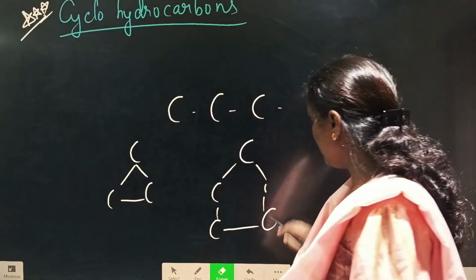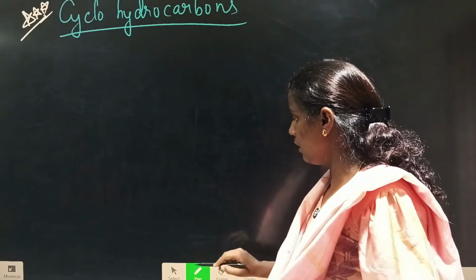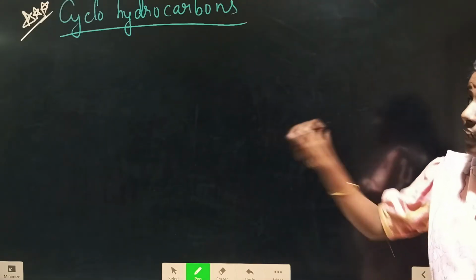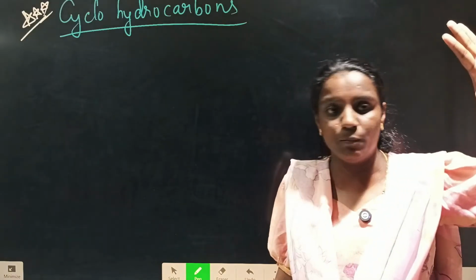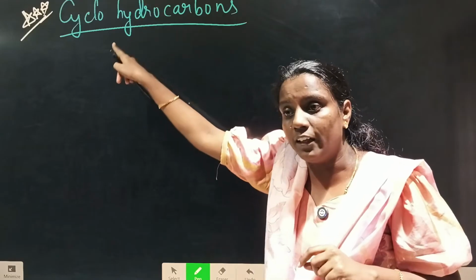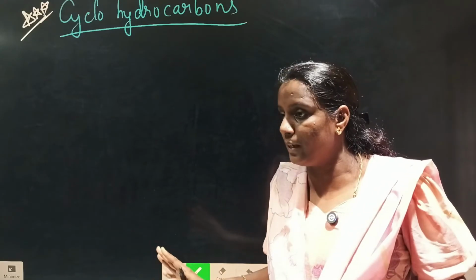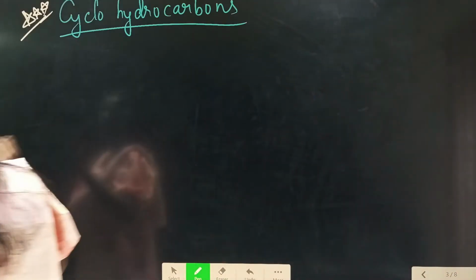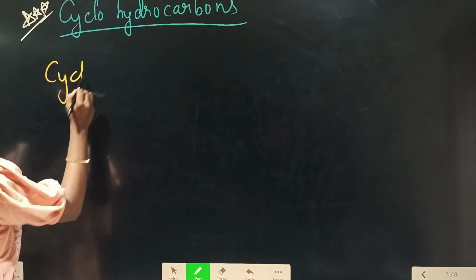So this type of carbon compounds we call cyclohydrocarbons. So when they give the question, draw the structural formula of cyclohydrocarbons, remember, don't write the normal hydrocarbon structures, or marks will be gone. You have to see whether they have given cyclo or normal hydrocarbons. Cyclo means the molecular formula everything will be the same; only the structural formula will vary here. Now we'll discuss cyclohydrocarbons. First one I am going to take is cyclopropane.